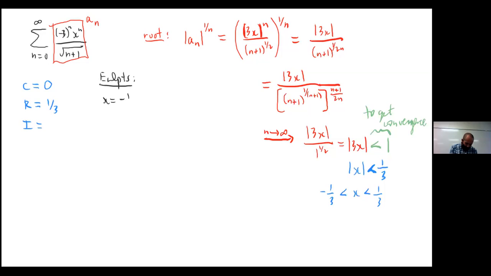Yeah, so if I plug in negative 1/3, watch this, this is interesting, think about it. If I plug in x equal to negative a third, what is going to happen? You're going to have -3 times negative a third, both raised to the n, the negatives cancel. Do you know what I'm saying? And so what do we end up with? The sum n going from 0 to infinity of 1 over the square root of n plus 1, which you suspect behaves like what?